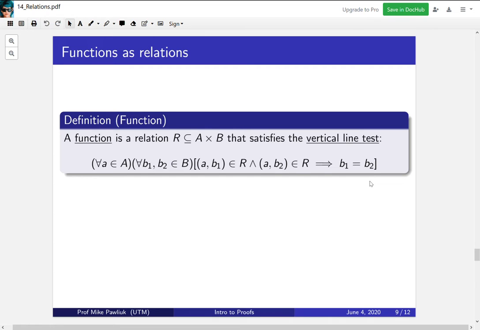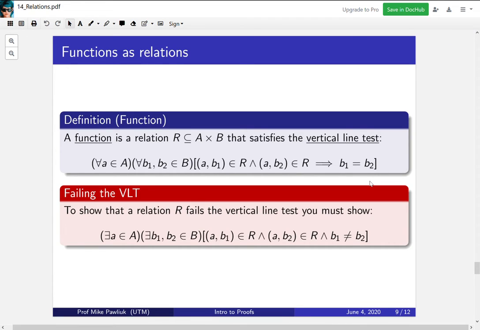Now, what's the negation of this? How would you show that something fails the vertical line test? Take a moment to negate this. So to show that a relation fails the vertical line test, you have to show that there exists an a in A, and there exists b₁, b₂ in B, such that (a,b₁) is in relation, (a,b₂) is in relation, and b₁ is not equal to b₂. Reminder, when we're negating, the for all has become there exists, and you negate an implication by taking P and not Q. So that's where the and not Q comes in. Put a little more succinctly, there's an X that outputs two Y's, two different Y's.